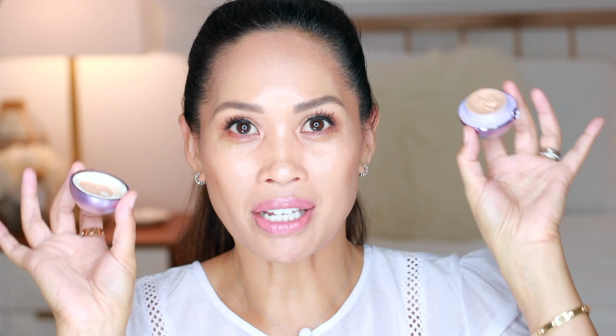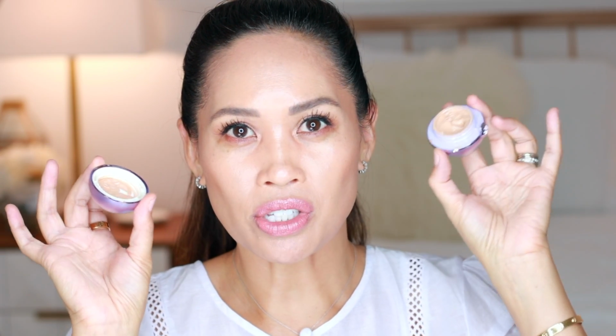It does give you directions to twist it open, which is good because I had a little bit of trouble actually opening this up initially, but it's pretty generous in terms of the size that you need for daily application. So it'll last quite a while, and I've just been taking a bit out of the cap for now. And it says to take a right size amount. So I'm just gonna take this much right now on my finger, and this will be more than enough for one eye. So I'm gonna take that and I'm just going to dot it in this area.